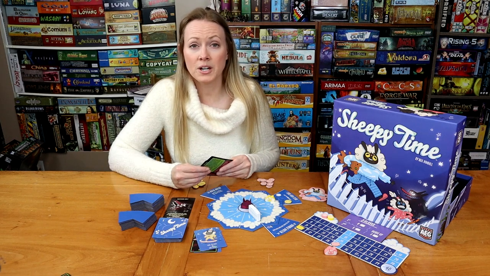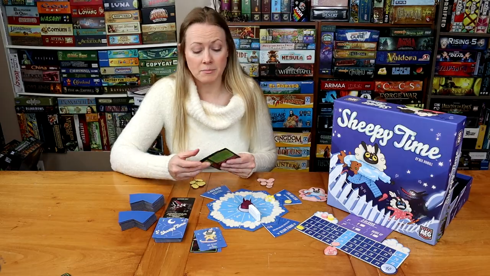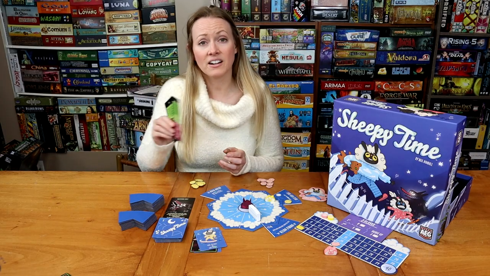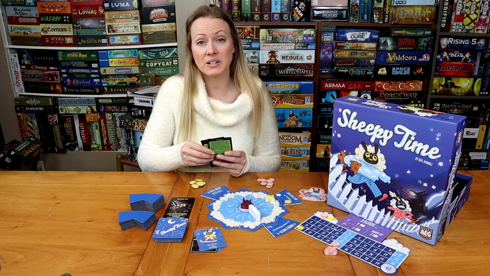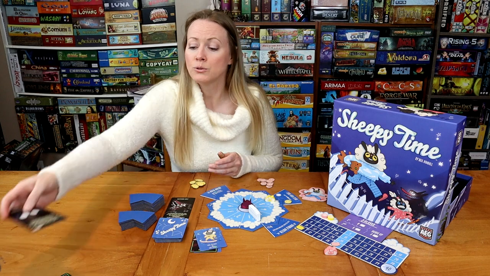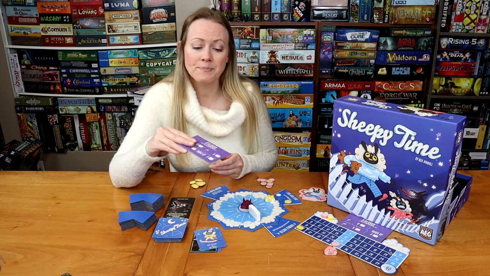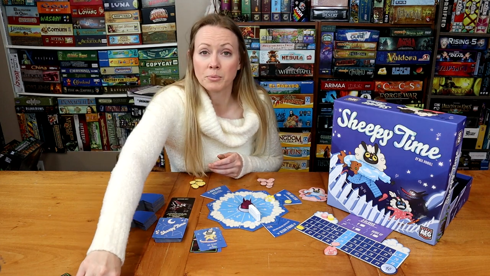The game also comes with 2 other nightmares. There's the Bump in the Night, which is another beginner nightmare card. And then an advanced play, if you would like to have a little bit more challenge in your Sheepy Time, you can play with Sinister Spider. And there are set cards that you shuffle into the deck based on which of the three nightmares you choose to play with. And this game does have a solo play, and it goes 2, 3, and 4 players.